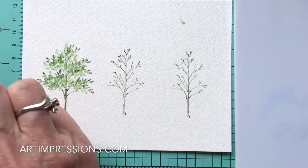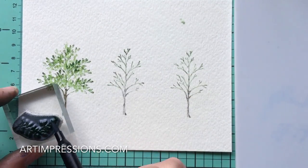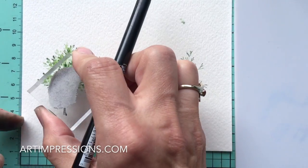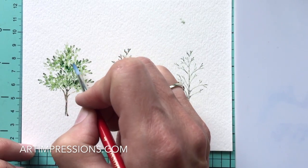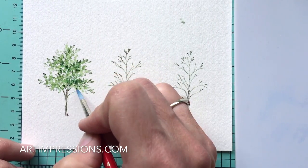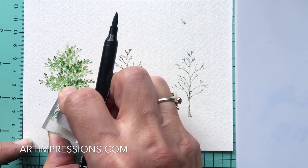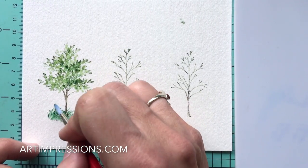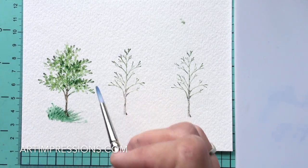Once that's done, you can add a little more color — take a darker green or maybe a blue and add it as an accent, just one or two here and there. Add water to that. You can do this with any color, so if it's fall and you want a fall theme, start out with a brown, orange, or terracotta. Now we're going to use the large grass stamp and just stamp it right in the front of the shrub, then pull that color up and out.